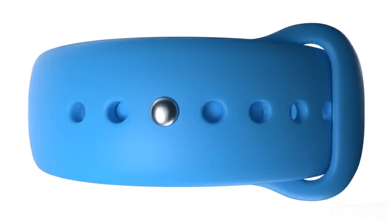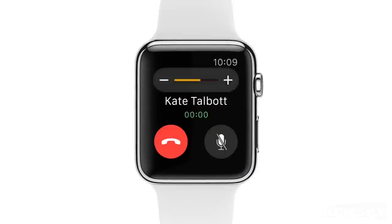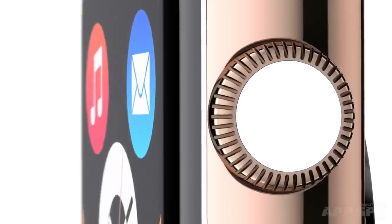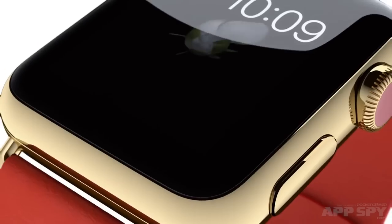The Apple Watch is here. It's a device that's good at a lot of things — it's a fine watch, it's a nice fitness tracker, and it's good at dealing with notifications. But playing video games on it? That's a very different subject. A number of games are available for the Apple Watch, and we've played pretty much all of them, so here's what we think about gaming on your wrist.